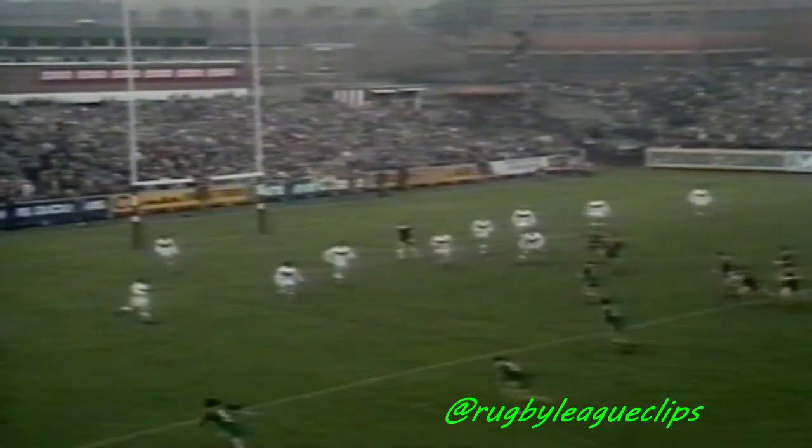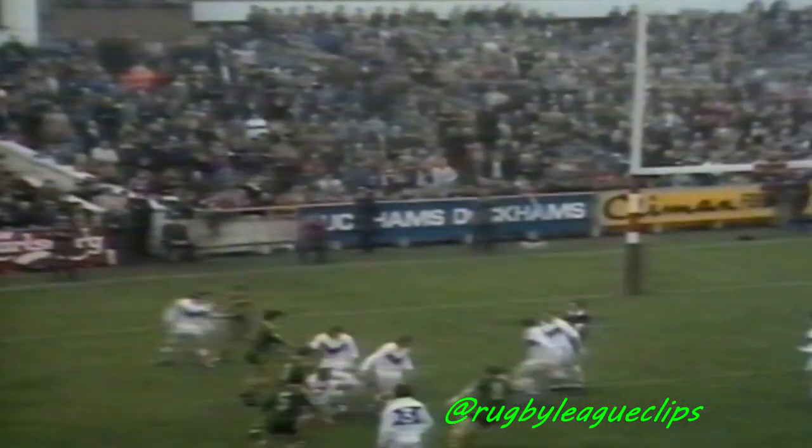The referee didn't give a clear signal to me that the tackle count resumed. There's Fulton with a bomb — the bomb's gone high, Fairburn's flying for it, knocks it forward. It's a penalty to Australia. I think his signal indicated offside play — yes, it does. Millwood was the man who touched the ball in an offside position.